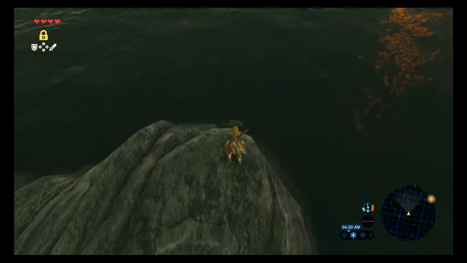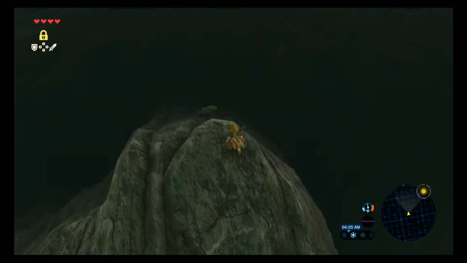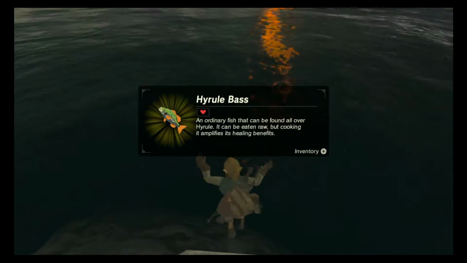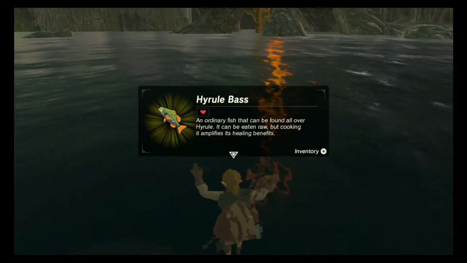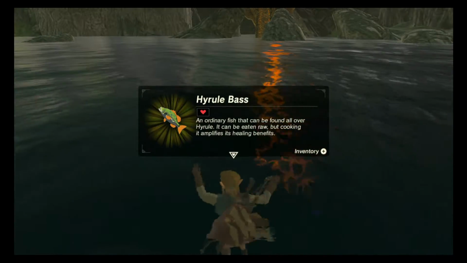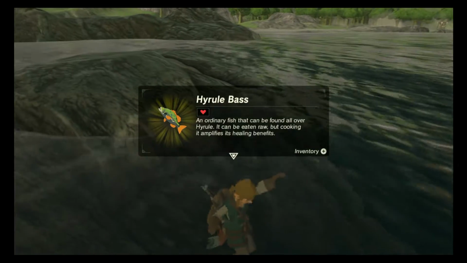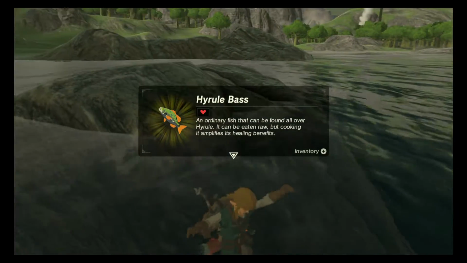And I see fish in the water. It looks like a bass or something. Maybe I can grab it. I did. It's a Hyrule bass. An ordinary fish that can be found all over Hyrule. It can be eaten raw, but cooking it amplifies its healing benefits.